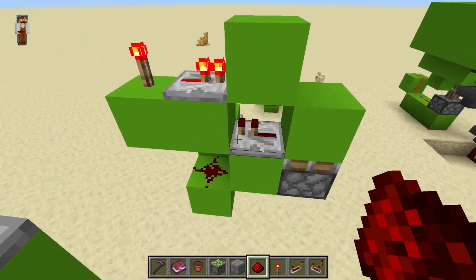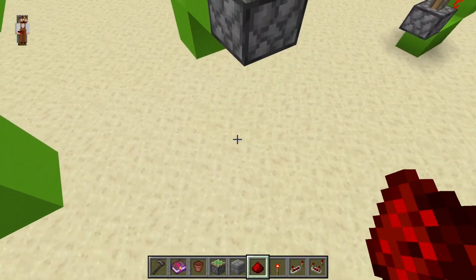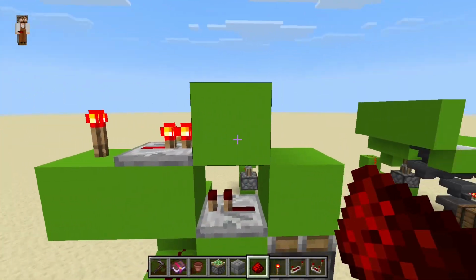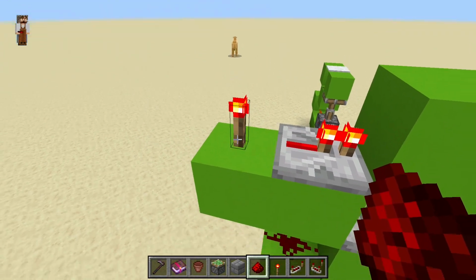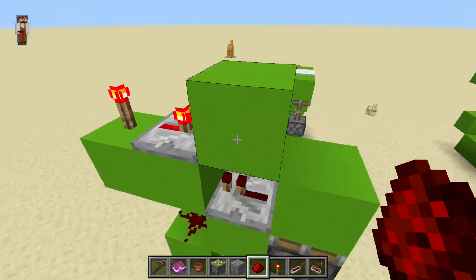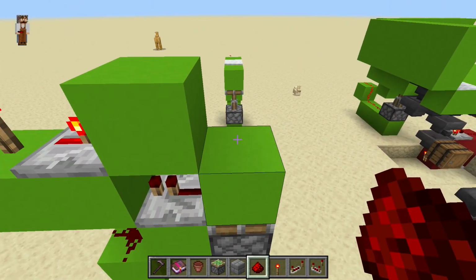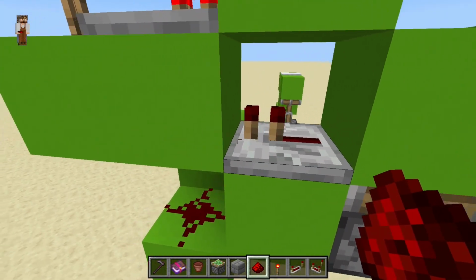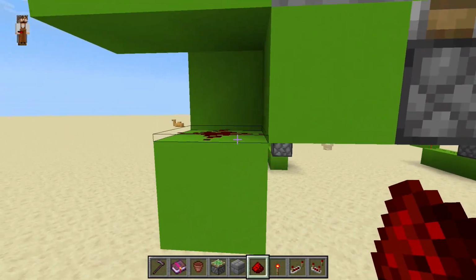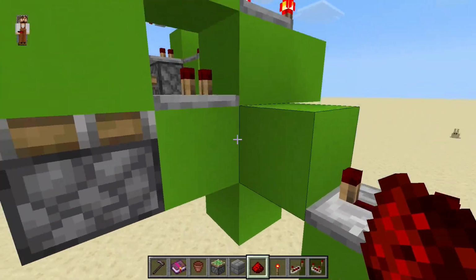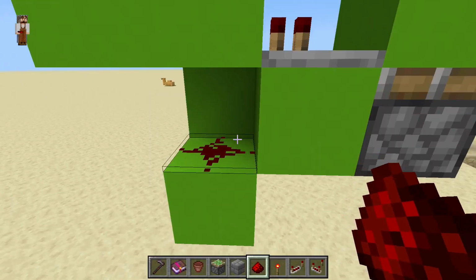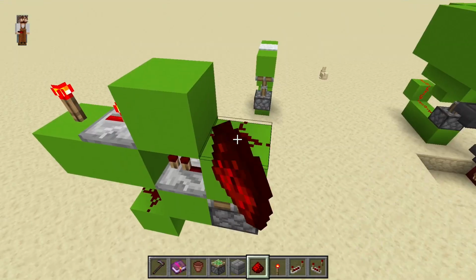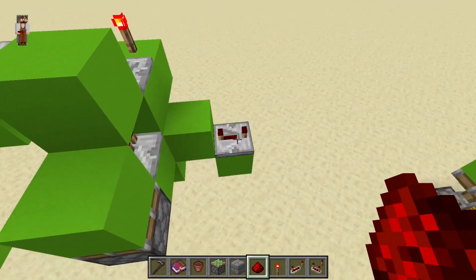Or alternatively, with this one, we're going up instead, so we can't power from below. So we are powering from the side here. So we take a redstone torch here and a repeater into this block. When we put our dust down, it's going to take the power from that block. It's also going to power this block, which we send that signal through here into this block, down to here. And by doing so, when we power this, it powers this block, powering the piston. And we get our output from right there.